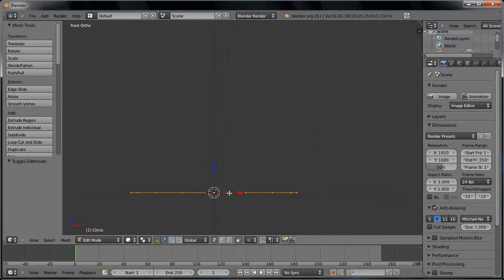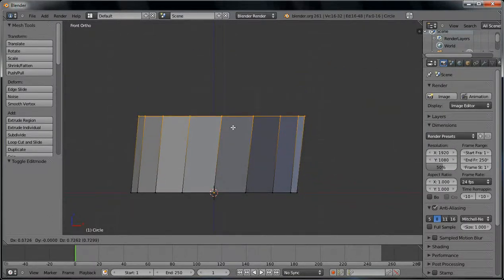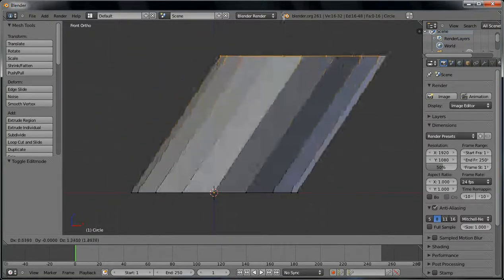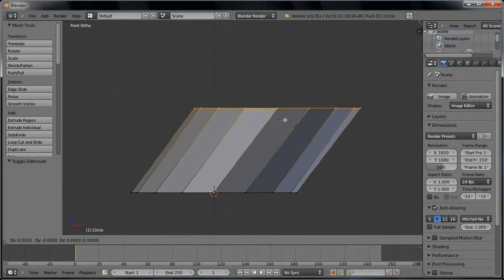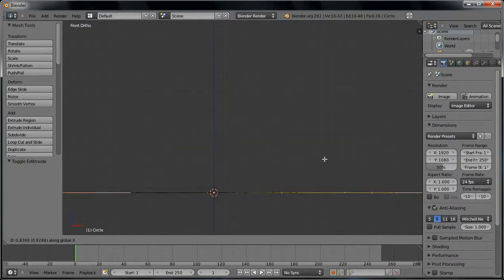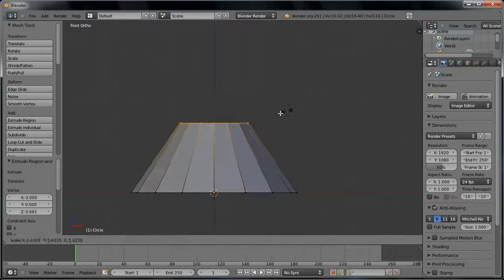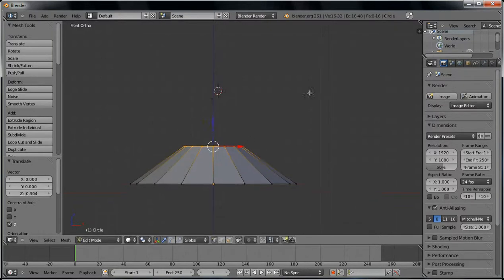To extrude, you hit the E key, and it extrudes more faces, more points. And you can move it up, or move it around, or you can lock onto an axis by hitting the axis. So if you hit the X, you can move around the X. Y moves around the Y. You can't see it because we are looking at the Y. Or you could hit Z and go up and down. So we are just going to move it up a little bit and then scale it down by hitting the S key.